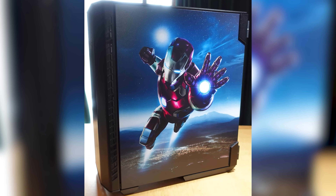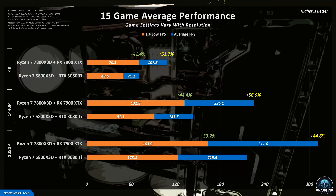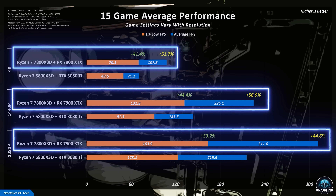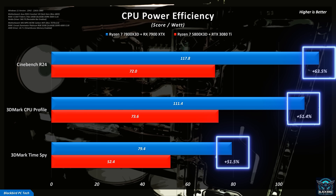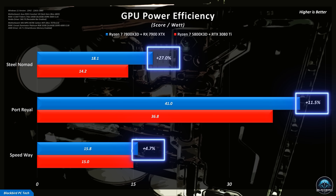In this video, I upgraded my AM4-based Falcon Northwest Talon pre-built gaming PC to see if it's worth it. As you can see from the results, it was, not surprisingly, a clear victory for the 7800 X3D and 7900 XTX AMD combo, with average increases in performance of around 50% at all resolutions and game settings. When we look at CPU power efficiency, the 7800 X3D clearly shows the improvements AMD made with the 7000 series, with efficiency increases of over 50% compared with the 5800 X3D. When we look at GPU power efficiency, the efficiency gain for the 7900 XTX is anywhere from 5 to 25% over the 3080 Ti, which is also impressive.